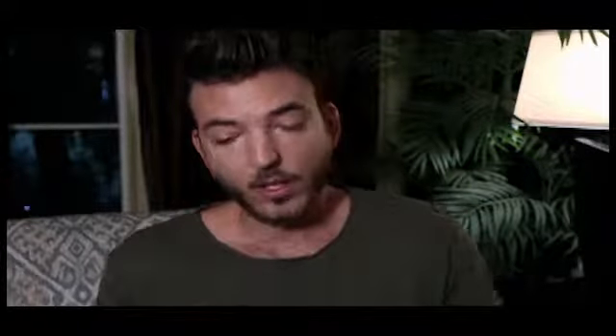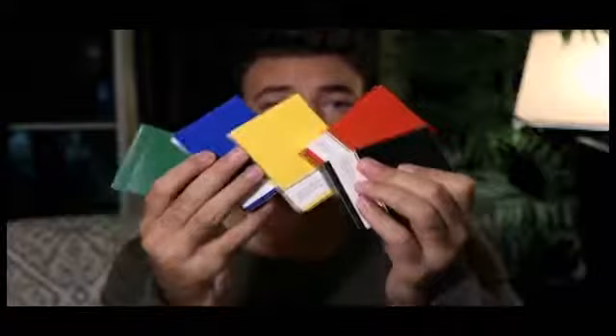To introduce the Nock Originals — these will be the standard version from now on. It's very important for us to keep it at a very cheap price, so no $10 decks of cards. That is for other people that want to sell a few decks and put their deck on a display stand — it's all very shiny and good, but it's really not our style. Our style is we want to make cards that you can use, abuse, use them every day, match them to your sneakers, to your shirt, to your jacket, et cetera — just a nice, stylized, simple, minimal custom deck of cards. These five decks are now called Nock Originals.